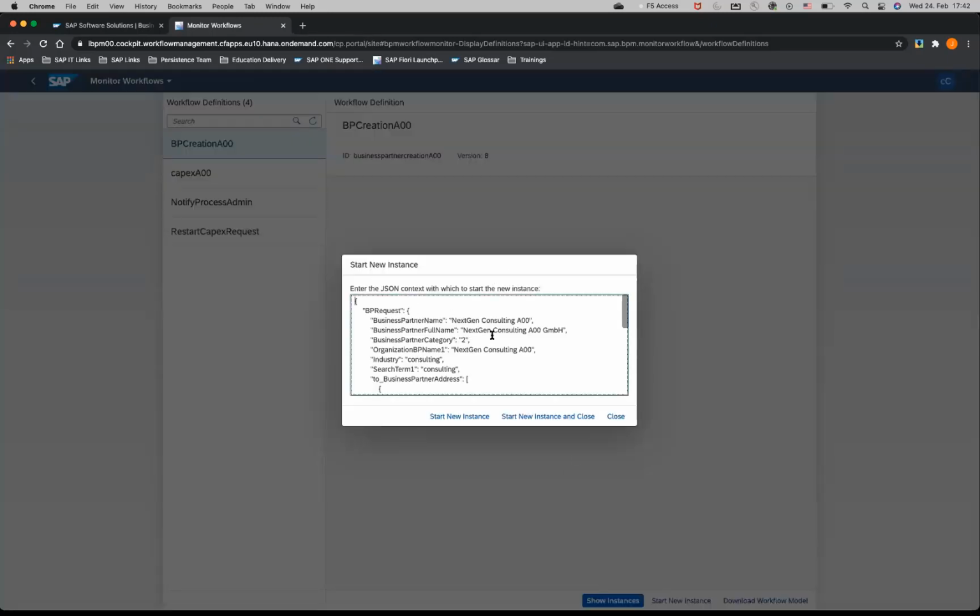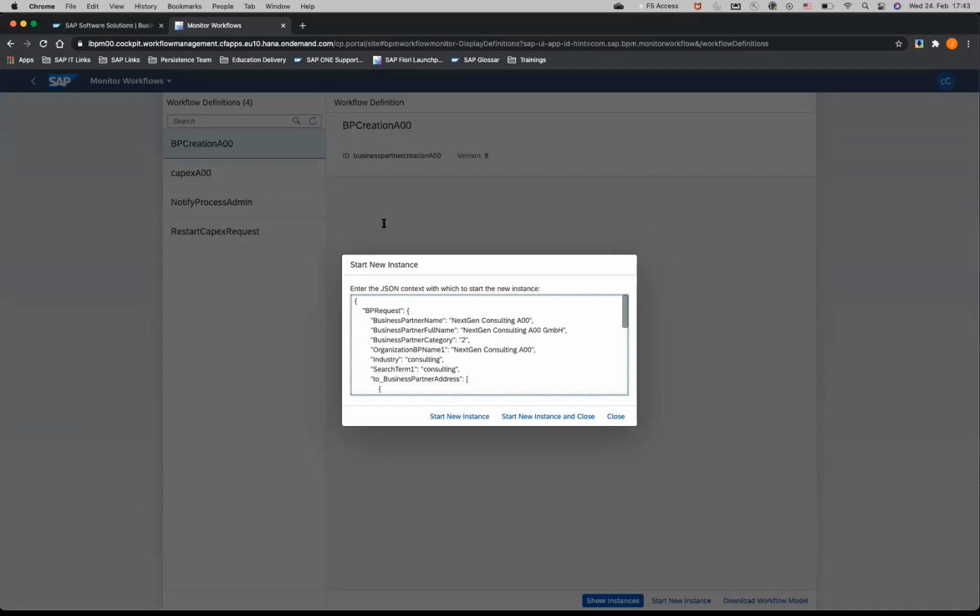Now, when you start a workflow, usually it needs some sort of data. So as just said, if you would have a Start UI, an application, you would enter the data. In this case, we cannot enter the data, but we have the possibility to give a JSON context, and the context would then contain all of the information. And in this case, it's a BP request.